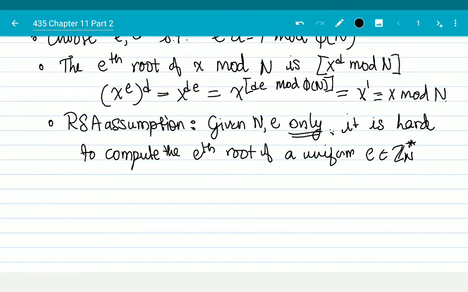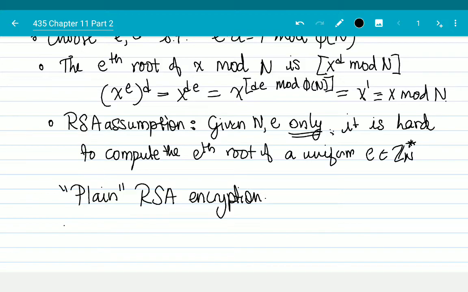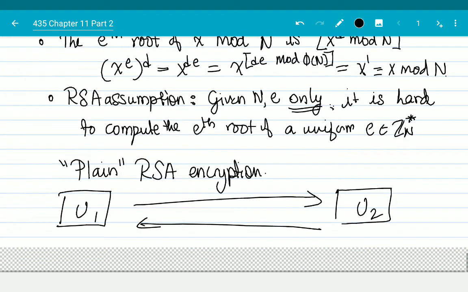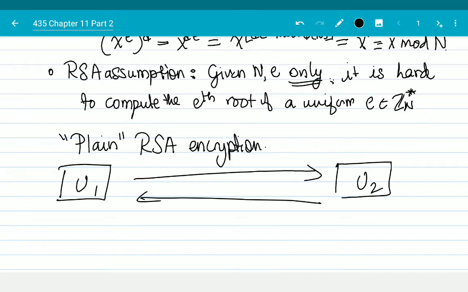So here is what is called the plain RSA encryption. You have user 1 and user 2, and they do some exchange to get things set up. What does user 1 do?